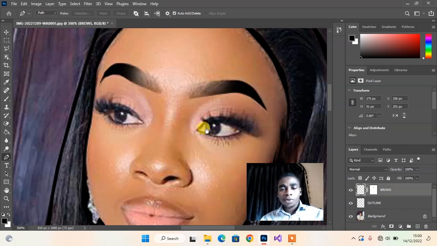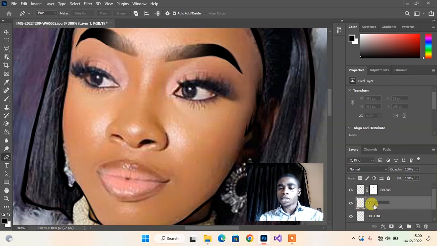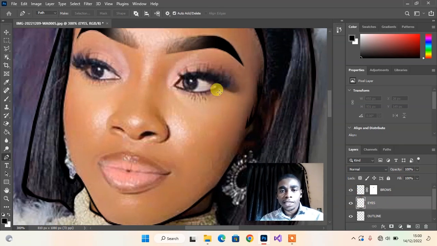Alright, so let's go over to the next area, which is her eye. So I will create a new layer, call it eyes. So having eyes, let's create the layer for her eyes now.